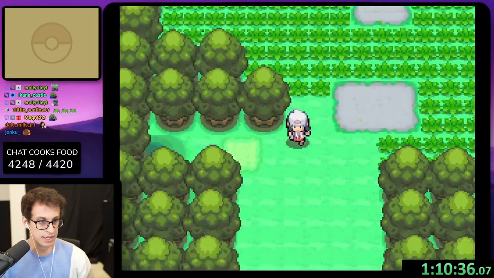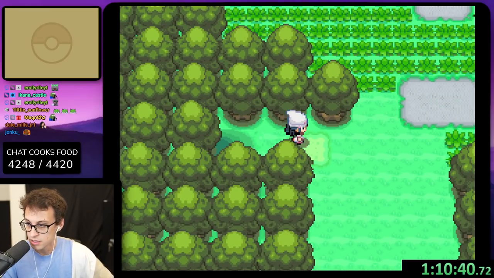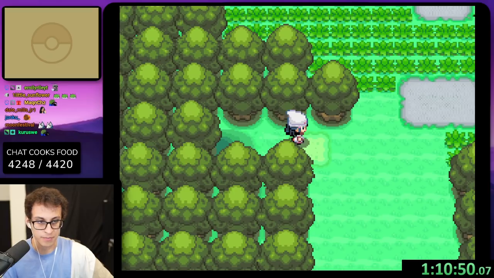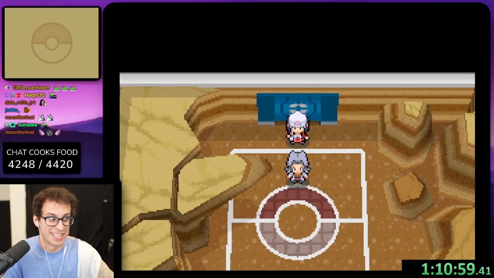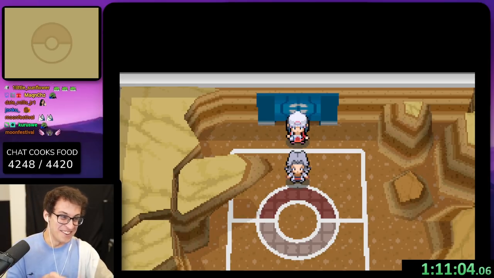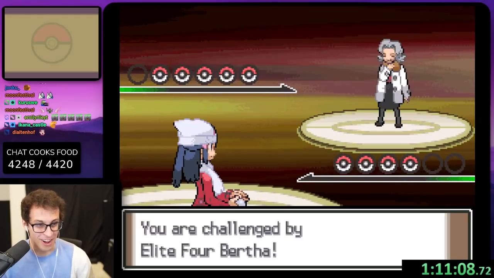Okay. So we're going down here, Lake Valor. Oh. Okay. Or Lake Acuity is what it is. No, not Lake Acuity. We're in the resort area. Spring Path, Lake Valor leads to some random stuff. So I'm gonna save here, before we actually go into the resort stuff. We gotta speed up though. He's on our tail. Oh, we don't need to speed up at all. We just found the Elite Four number two. Oh my god. That's all of the Elite Four members. We found all of the Elite Four members.